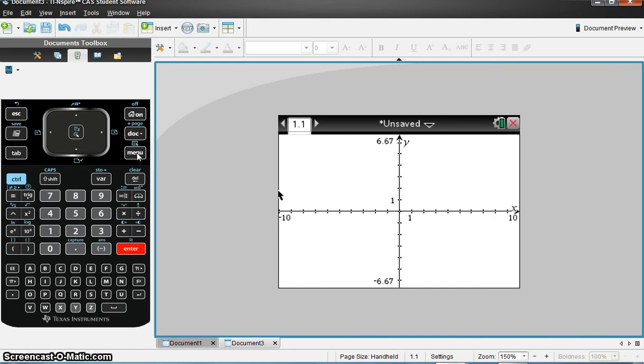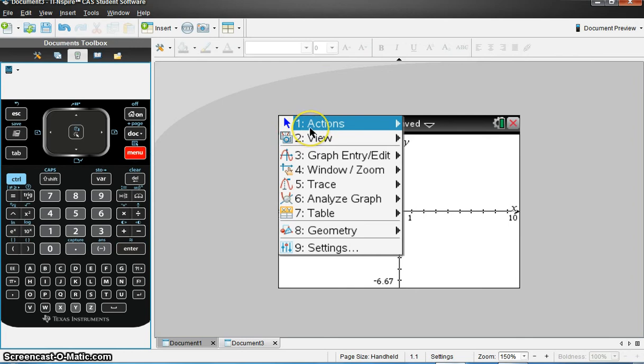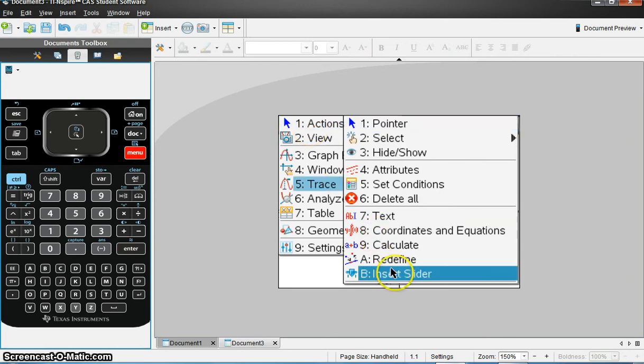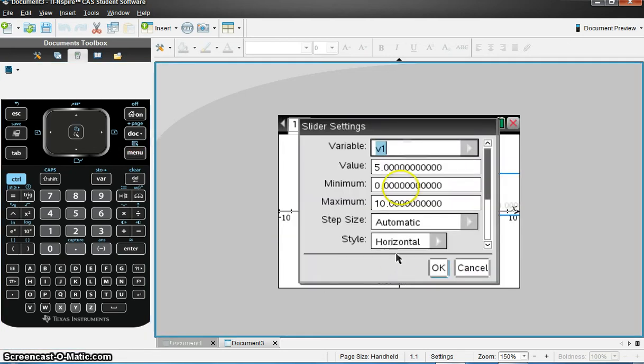Now in this case here, we choose Menu, Actions, and then go down to Slider. So that's Menu, Actions, Insert Slider. These are the various settings that go with the slider. This one here is the variable that has been defined as the parameter in the equation.